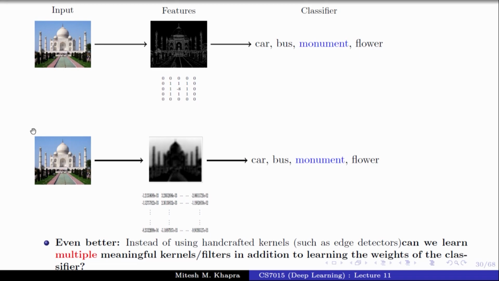Now I'm going to take this idea a bit further. Why just settle for one set of weights? Why not learn multiple kernels? Each of these kernels will learn multiple things, right? So one would learn blurring, one would learn sharpening, one would learn edge detection, and one would learn things which you can't even interpret, right? You just learn some transformation of the image. So I have these multiple transformations. So from the original 30 cross 30 image, I've come up with multiple images which are abstract representations of this original image. And now I could feed all of this to the classifier and let the classifier decide what is important for it.